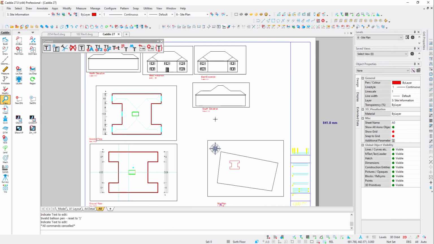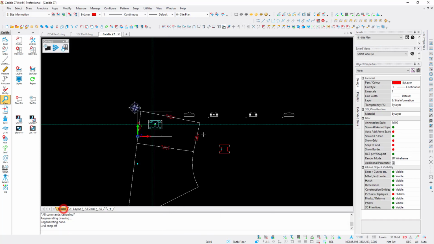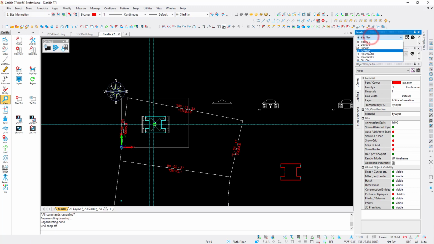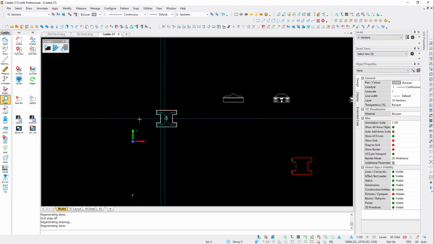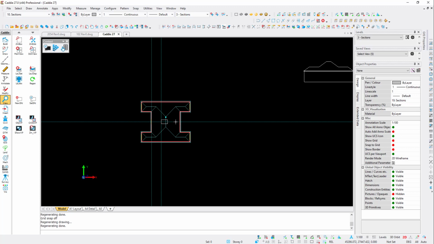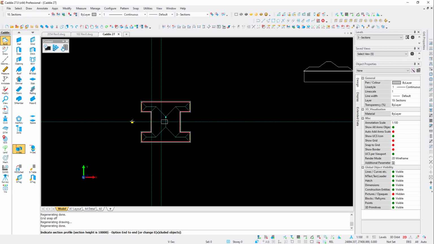Here we go. We haven't got a section. So let's go back to the model. Let's go and use the section level, and I'm going to cut the section right through here. I'm going to show you how to do that. So we're going to go to build vertical section, quick section, and I want to snap from that point to that point, and I want to look in that direction.